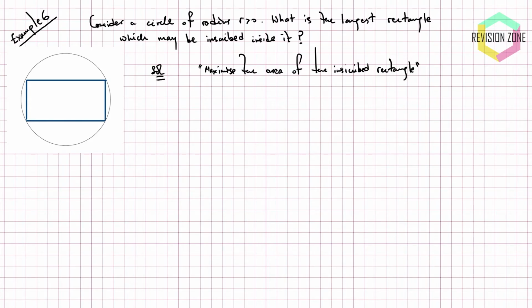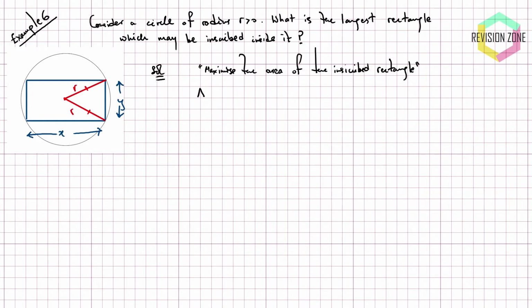And of course, we need to have some understanding of there being a center to the circle. So we can go away and start to consider line segments from the center to the circumference. Now, let us label, say, the horizontal distance here to be x and the vertical distance here to be y. And of course, we're told that the circle is of radius r, which means that our distances here are both going to be the same, and they're actually just going to be r.